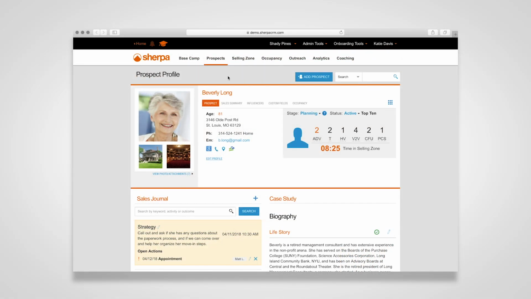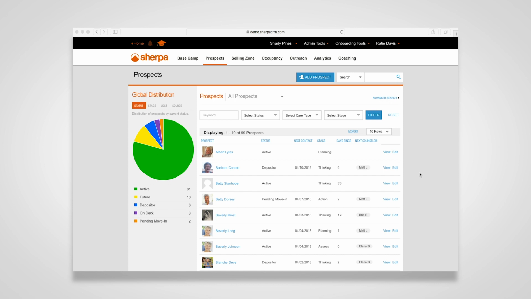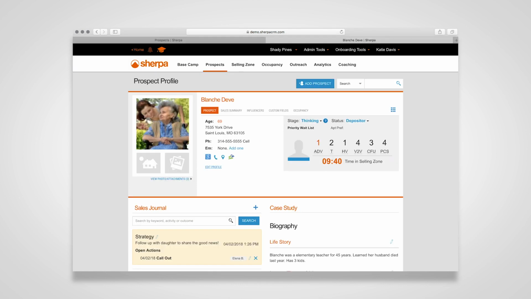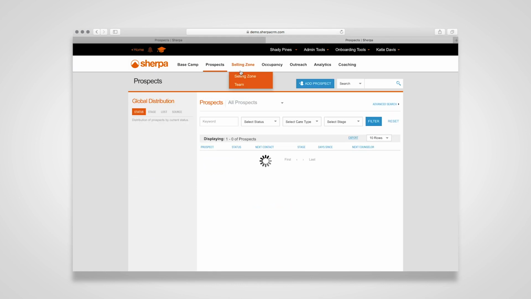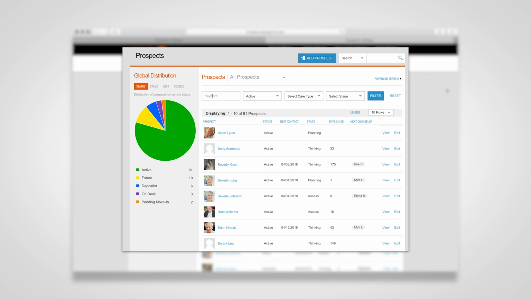Now that you've added an individual prospect, users can get a global snapshot of all their prospects on the prospect page. Curious about one of these prospects and want to take a look at their profile? Just click on a name. A complete and real-time snapshot is yours to review. The global distribution sidebar gives you a quick visual graphic for your entire database across 4 different metrics. And our prospect filters allow you to effectively identify which opportunities and actions to focus on.